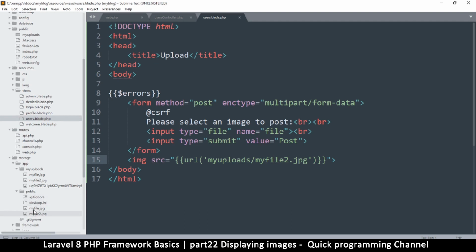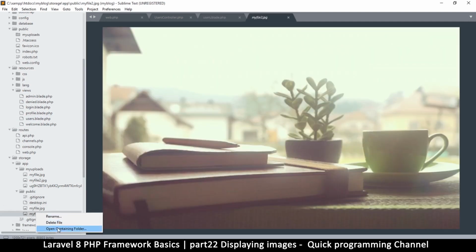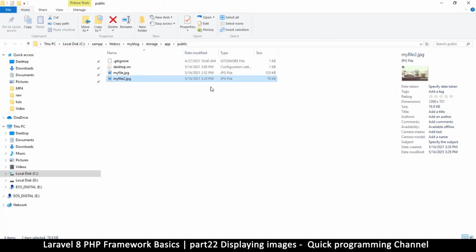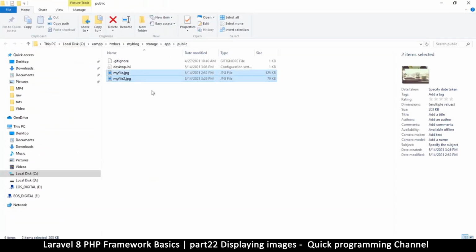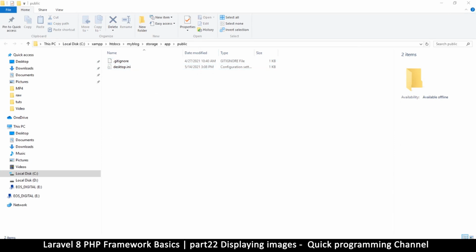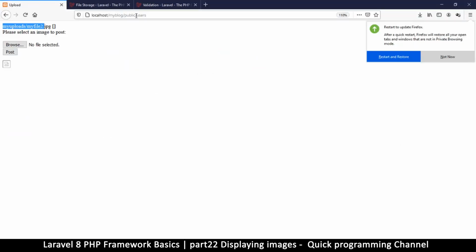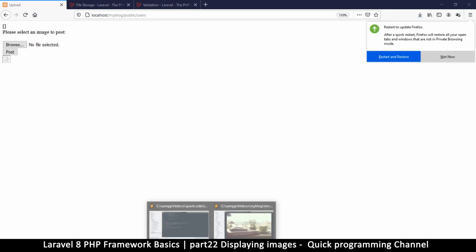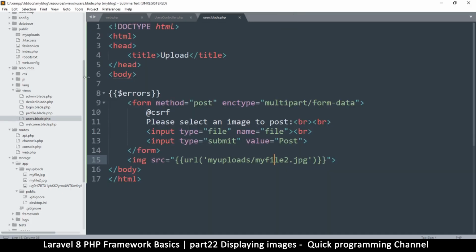Now let me delete these files in here. This my uploads 2 here in the public folder. I want to leave only the ones in the my uploads folder, so I'm deleting those. And then let me refresh the page here and see if we are going to actually see them. And as you can see, there's nothing, even though the folder in the public folder is named my uploads. And the reason is because this folder, even though it's named my upload, it's pointing to the public folder here. So what I want is to be able to have a shortcut named my uploads that's pointing to the my uploads folder here instead of the public folder.